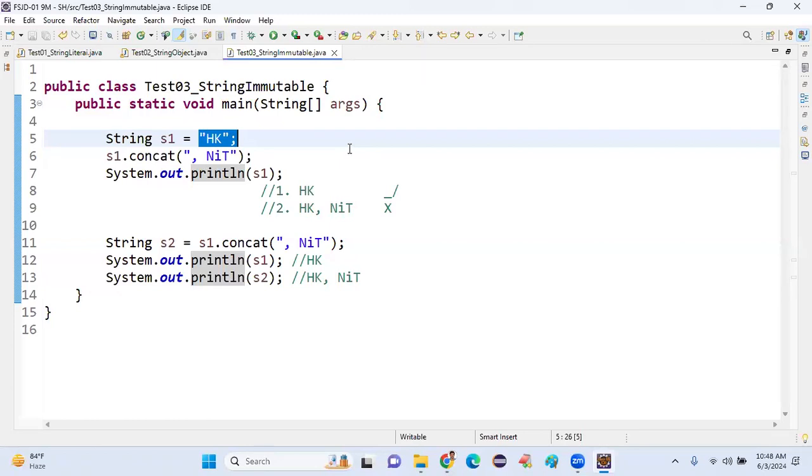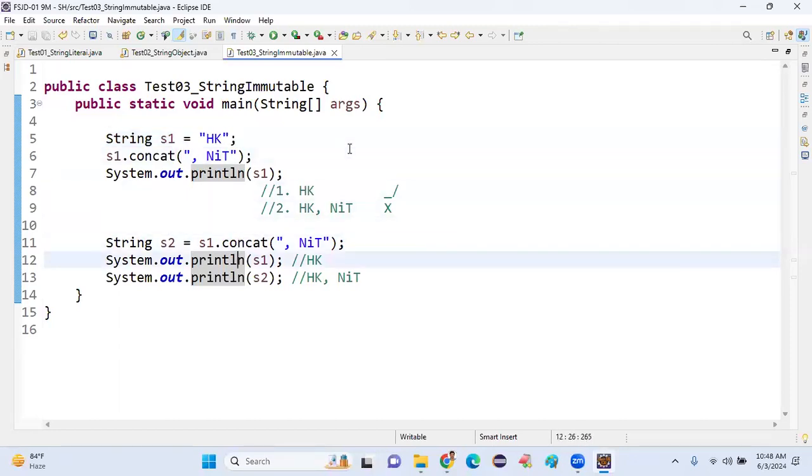Then student, employee, bank account objects allow us to modify the fields data in the same object memory or not? Yes. But when it comes to string, it will not allow us to modify the same string object. It returns a new string object to our program. So remember, string is immutable means string object is immutable.